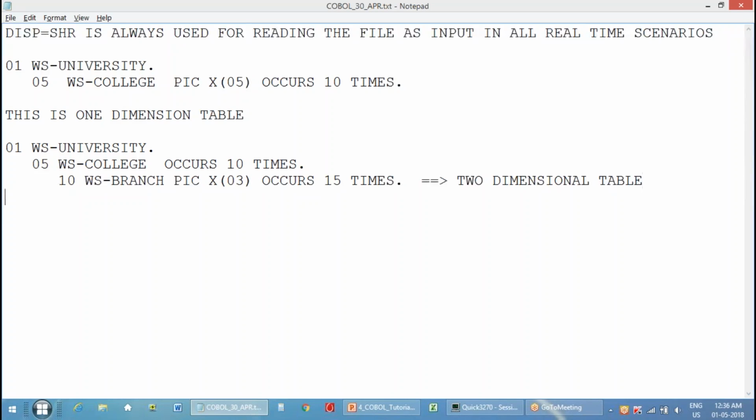And you have to access it using subscripts or indexes.